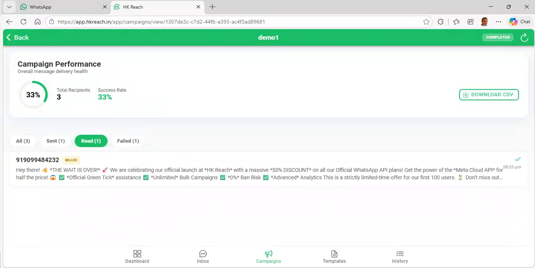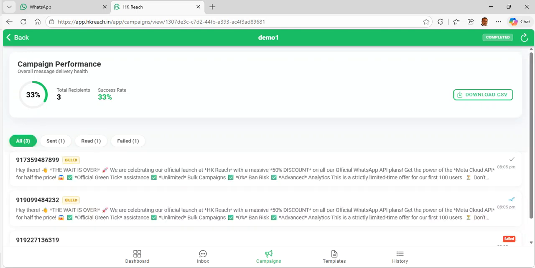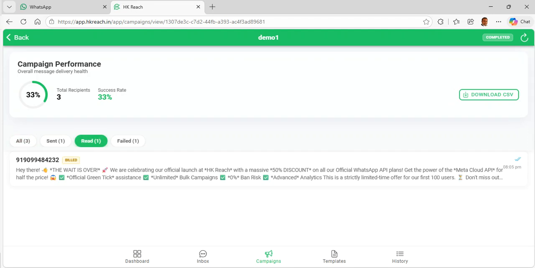As soon as this was read, it shows that it's been read, and according to that, this is the main campaign. It's showing how we are making progress. Overall, out of 3, 2 were sent and 1 failed. Accordingly, it shows that 33% is our success ratio. Ideally, they are counting based on the delivered or the read ones. Still 1 is pending, so as soon as it's delivered, it will also increase to 1.